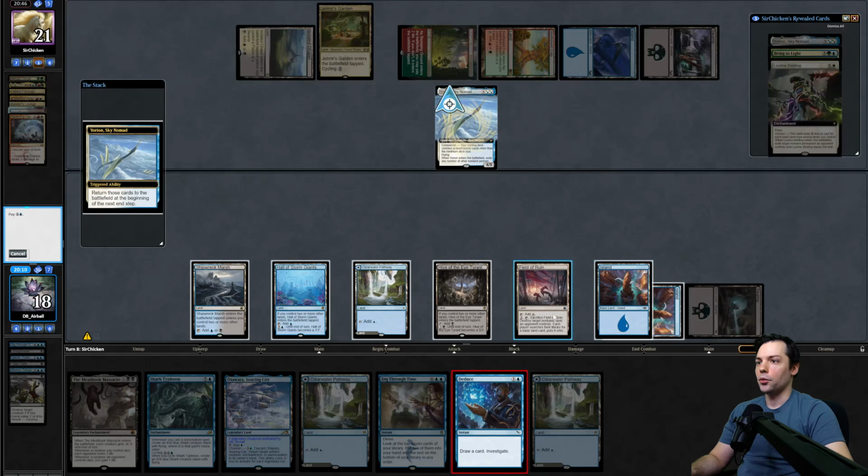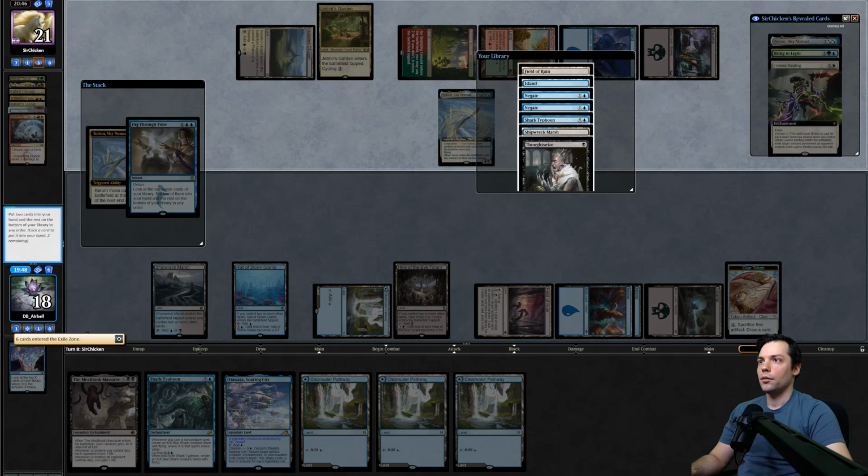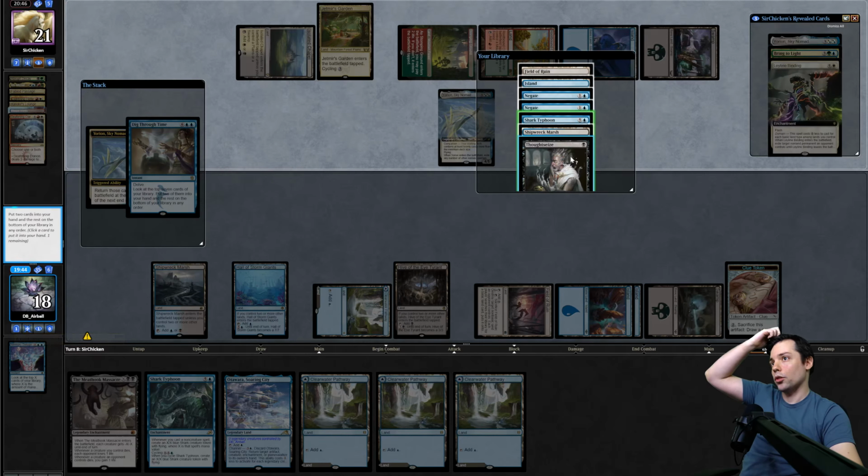Let's start with the Deduce. Find another land. Alright. 4, 5, 6, 7, 8. Shark Typhoon seems good. Thoughtseize is the answer to the Bring to Light. So is Negate. I think I want the Thoughtseize. It's cheaper, and I don't feel like I'm super under threat.